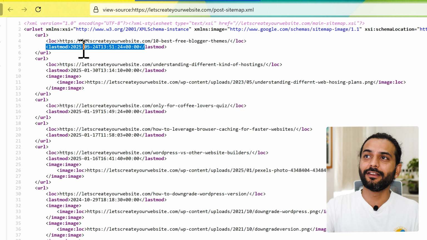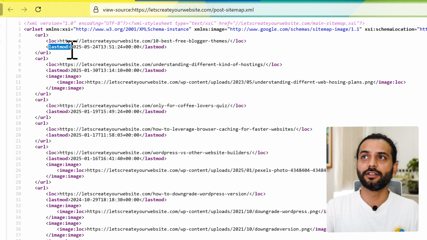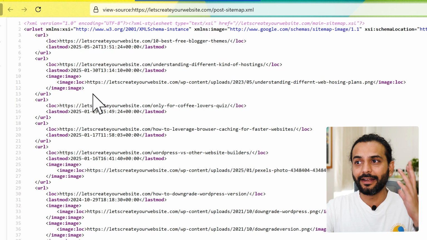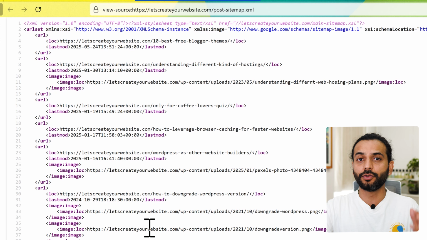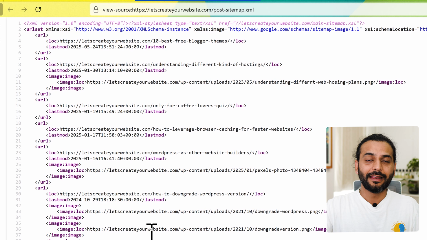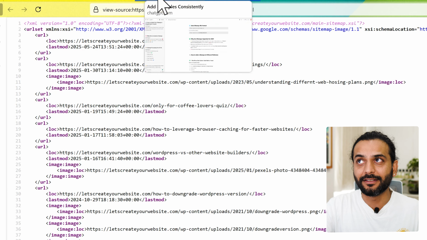Like I showed you before, every sitemap has this last mod section. So Google will know, okay, this content is modified on this page or this URL. So now let's do one thing. Let's remove the old cache in our database and update this URL into our database. It is really important for the people who don't have their pages indexed regularly.